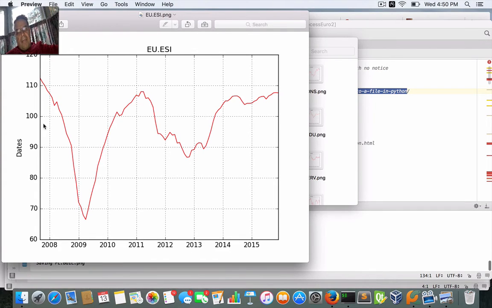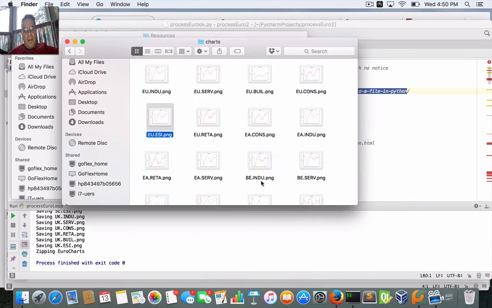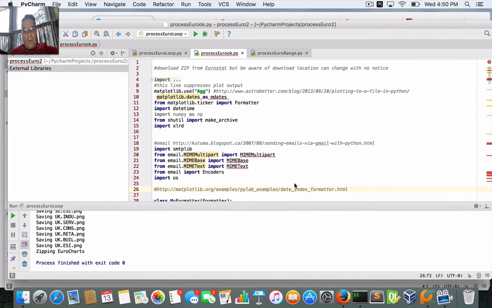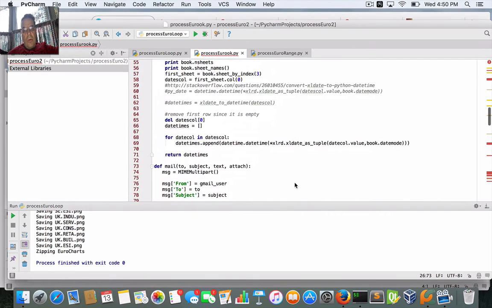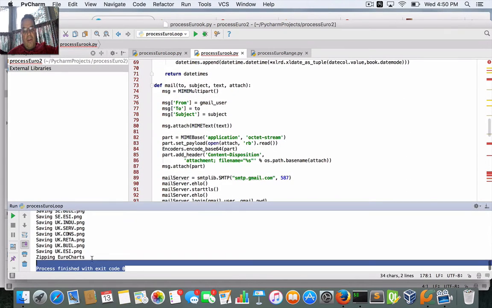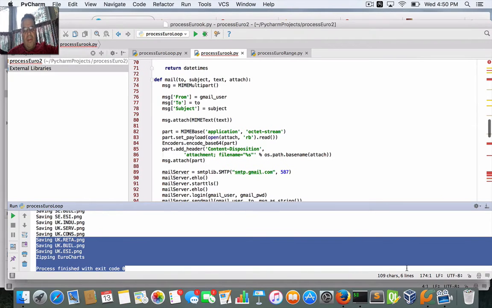I figured I'd display the crisis of 2008-9 relative to how it's performing now in 2016. So I just want to show you that with that in mind. Okay, so you can see everything's finished up, no problem. Python is pretty quick.